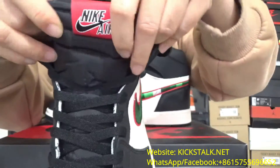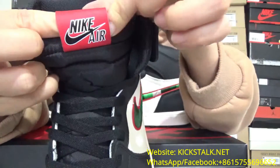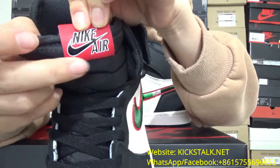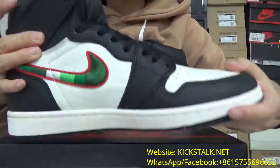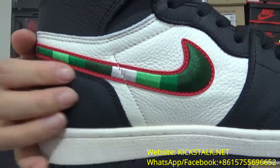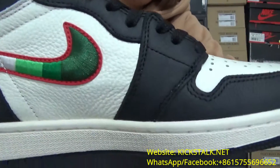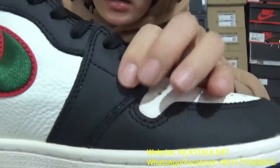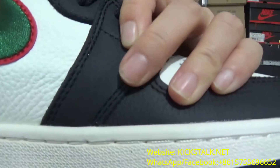You got this black nylon shoe charm, and also you got this tongue. This tongue is leather with the Nike swoosh on here. Now let me check the inside. You got the same swoosh from this section. Also please check this white tongue leather — it's very very important. Also the black leather from this part. Check this detailing right here — it's really really important.